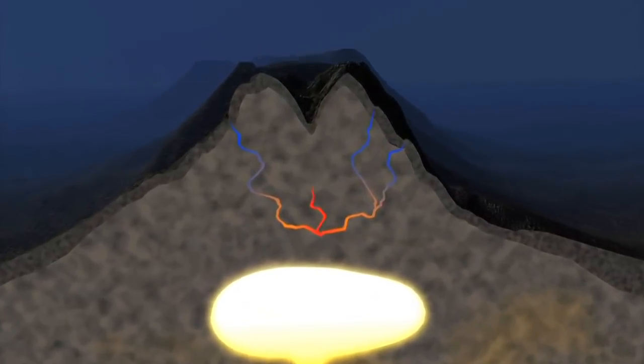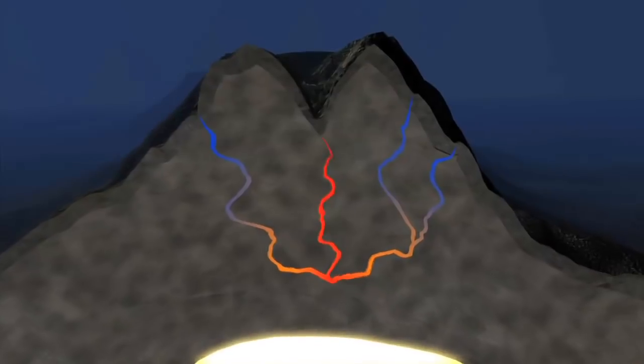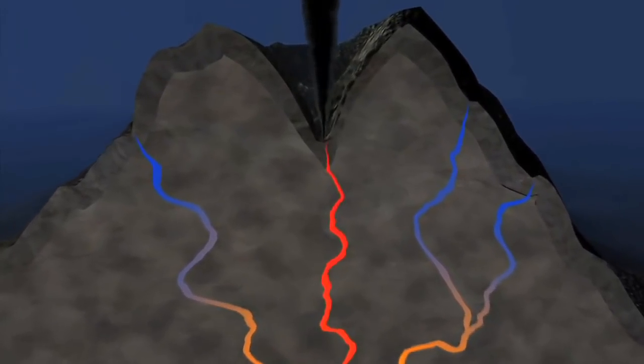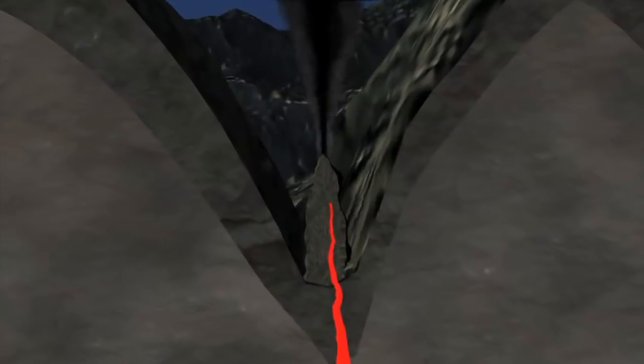On the way up, the pH and the oxygen content of the water decrease. The resulting aggressive and up to 400 degrees Celsius hot fluid leaches out various elements from the surrounding rock. When coming in contact with the cold seawater, minute particles are formed causing the escaping water to look like smoke, and in the vicinity substances are deposited and vents are formed.